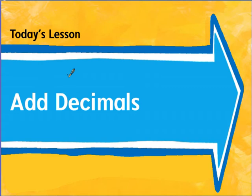So today we're adding decimals. Adding decimals is very, very similar to adding whole numbers, as you've seen in our earlier lessons.